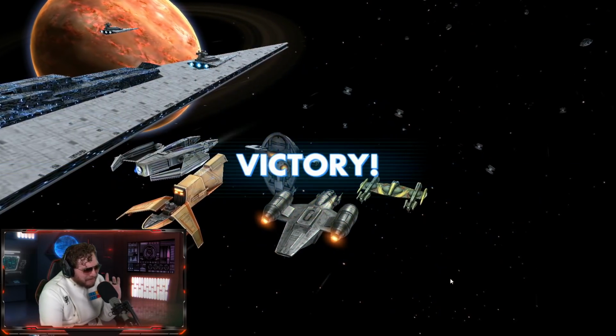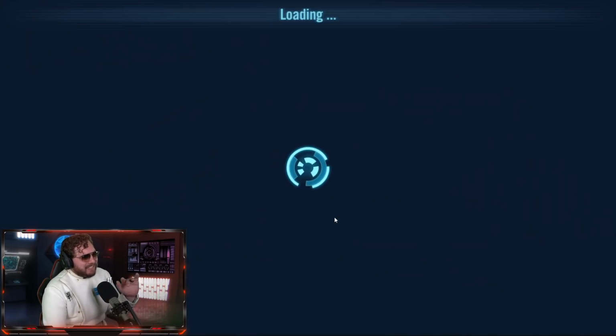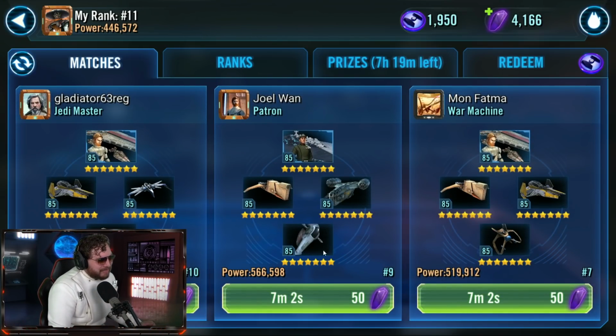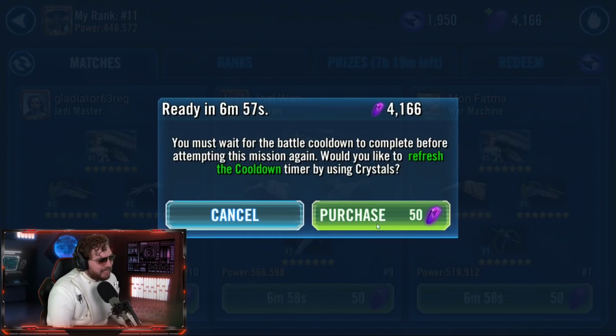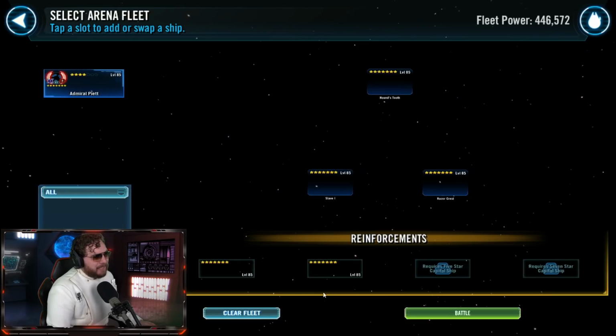Hey, let's do one more battle. You know, just indulge me for a moment. Let's give a little, let's see. Oh, or how about this? We got a lot of time. I'm doing one more Negotiator battle. And I just want to see, can we seven-star Piett. Oof, that's going to be a nasty mirror match.